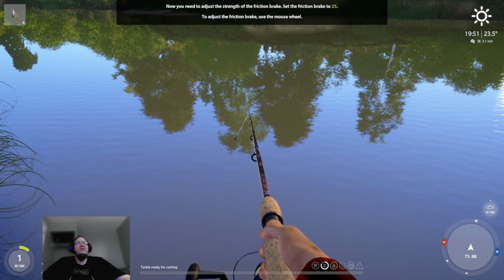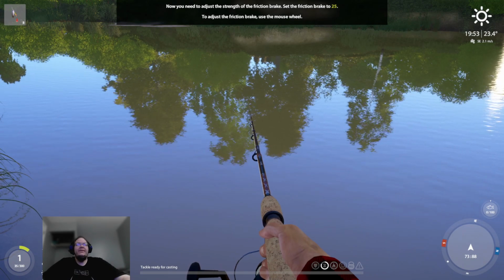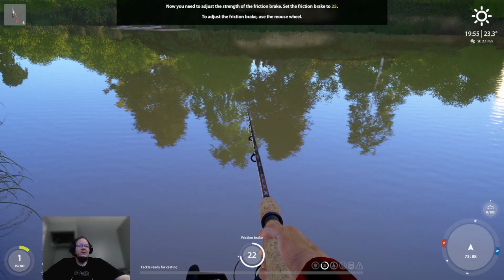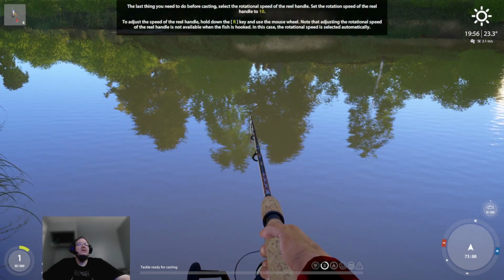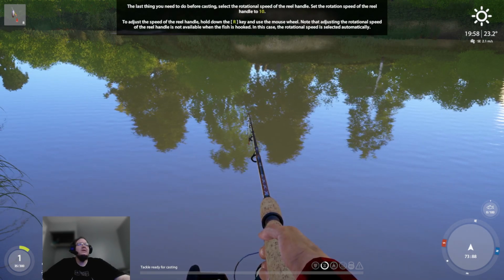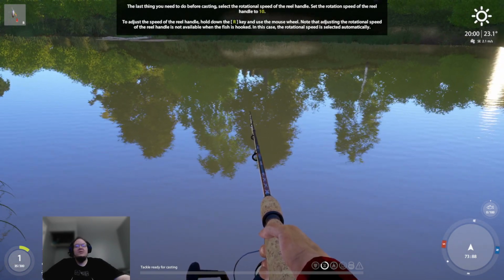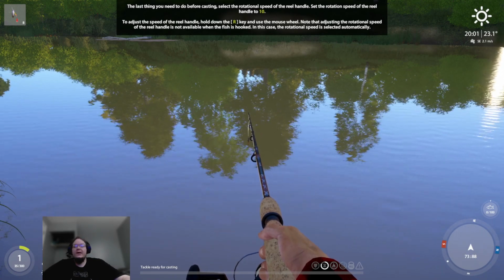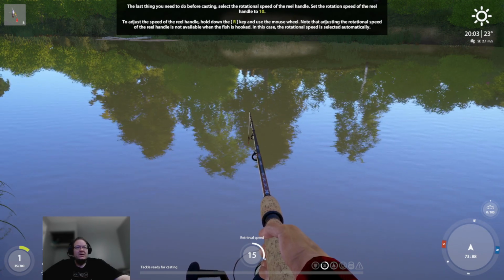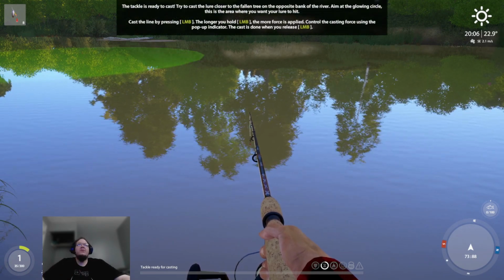Alright, now you need to adjust the strength of the friction brake. Set the friction brake to 25. Yeah, that would break the rod instantly. So let's change that. 25 it says. Last thing you need to do before casting, select the rotation speed of the reel handle. Set the rotation speed of the reel handle to 10. So you're going to hold R, okay? And you're going to use your scroll on your mouse to turn it down to 10. The tackle is ready to cast.